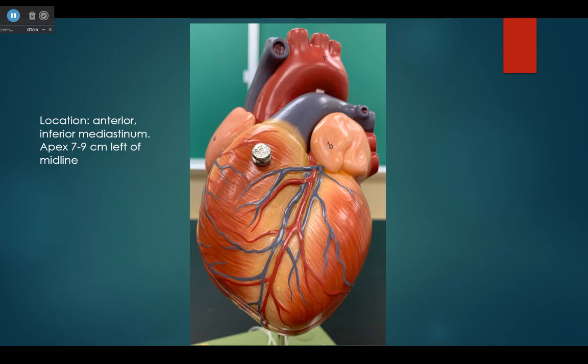Now when we look at the circulation going to the heart, so coronary circulation, figure 30.5 and table 30.1, the heart has to receive blood and oxygen and nutrients just like other parts of the body, so it has its own little circulatory system. So the arteries, we are going to have the right coronary artery that branches into the right marginal. That would go to the right side. We'll see that in a picture in a minute. As well as the posterior interventricular artery. And the left coronary artery is going to branch into the circumflex artery on the left side, which we'll see in another picture, and the anterior interventricular artery to the front.